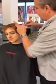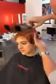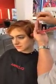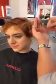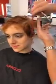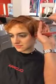So let's take our first section right here. Going to comb the hair straight out. Now we're going to comb this hair straight over. There's your guide point. We're going to layer this hair in. And again, we're going to work by point cutting into the hair.